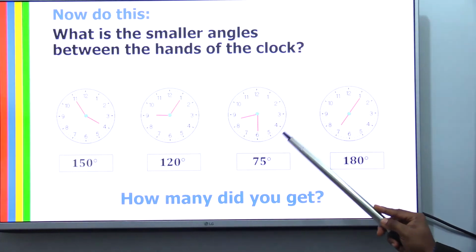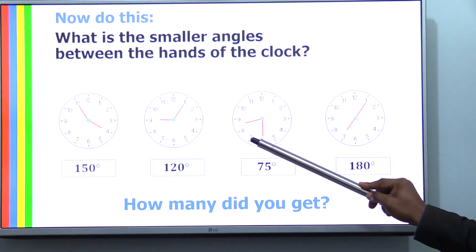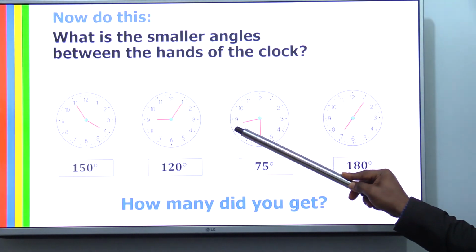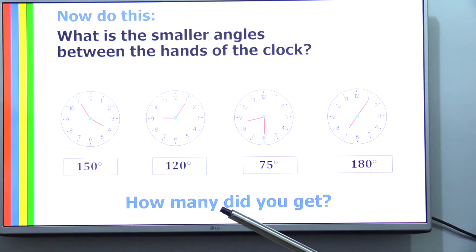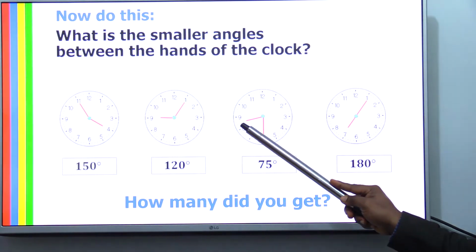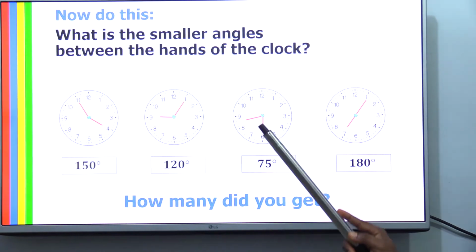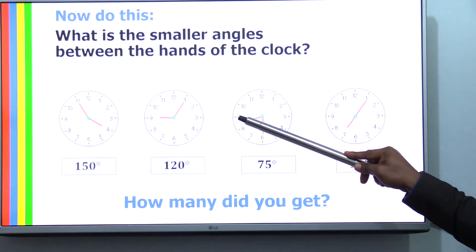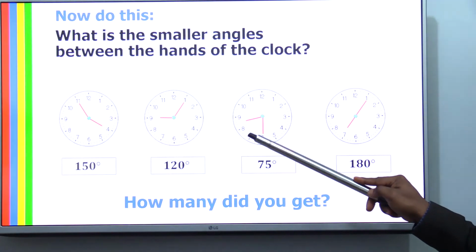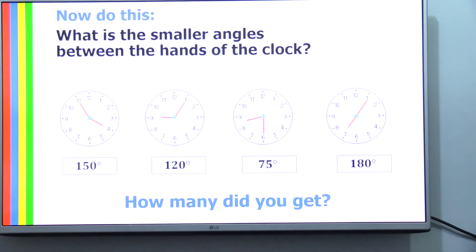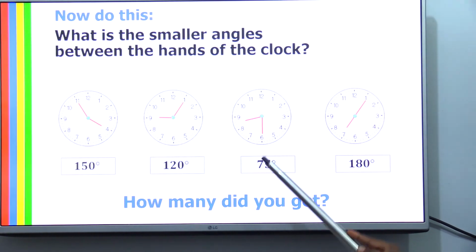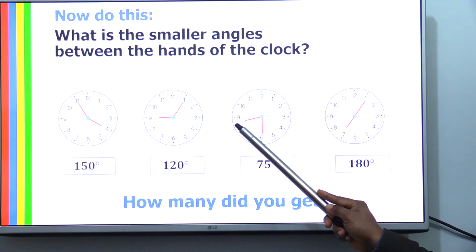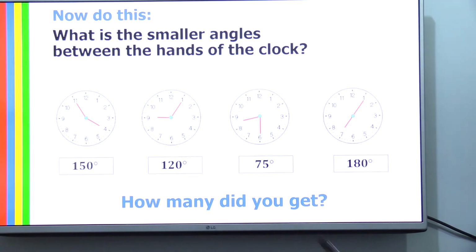Here we have, let's go, 1, 2, and then you have half. So for this 1 and 2, that is 30 in 2 places. That is 60 degrees. Now this is just half of the whole thing. Half of the whole thing is half of 30, and that is 15. So from here to this point is 15 degrees. If you add 15 degrees to 60 degrees, you get 75 degrees. So note that this has not gone all the way. It has only gone half, and that is just 15 degrees.